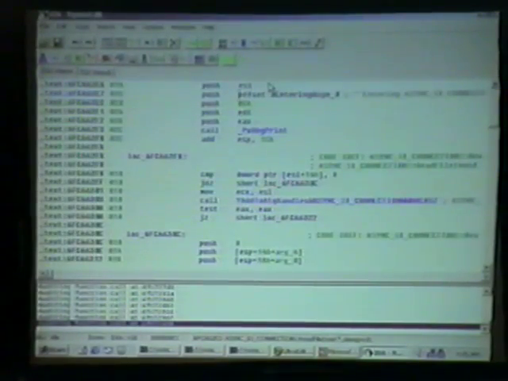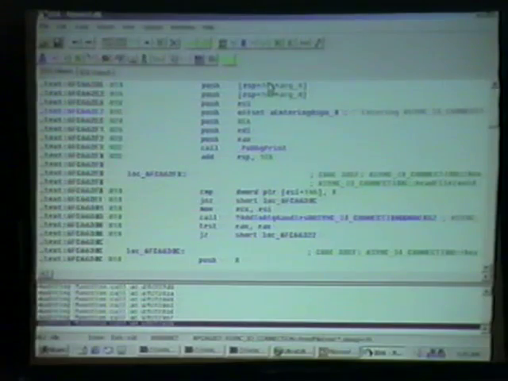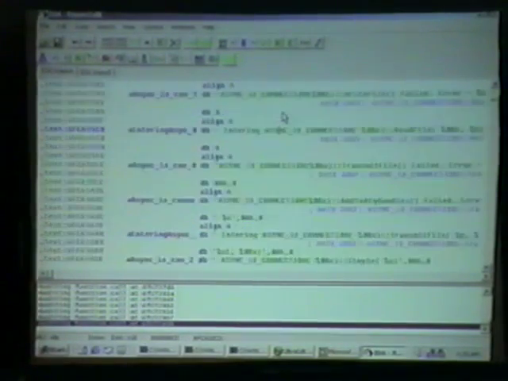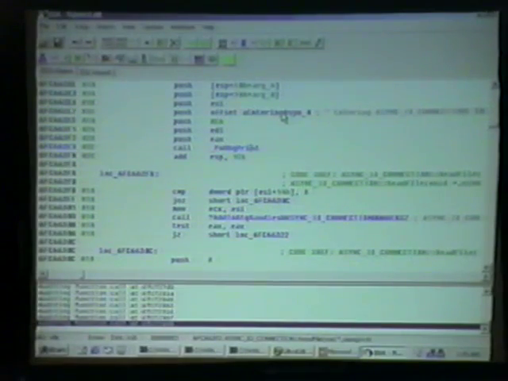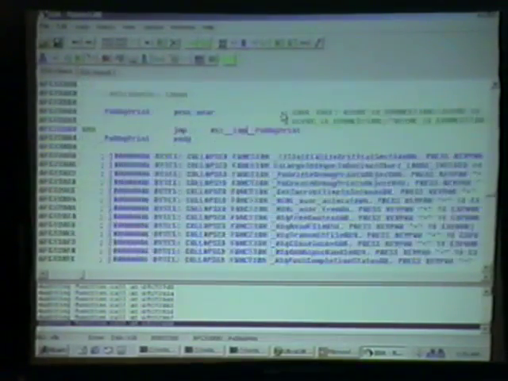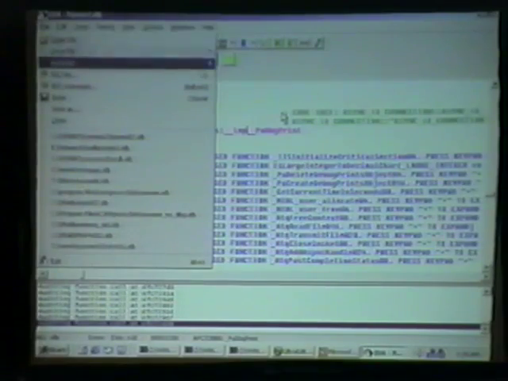So we have to calculate the minimum stack correction. We have 3 arguments in this format string, and we only need 1. So the stack correction of 1C hex 28 is 8 bytes larger than what we need. We need a stack correction of 20 because we only need 1 format character, and there's 3 in this format string here. So the correct stack correction would be 20.